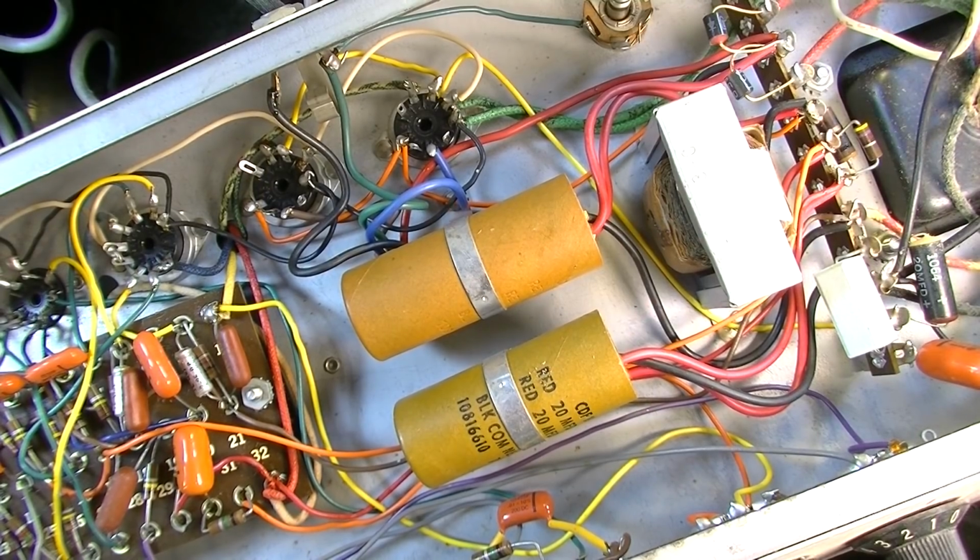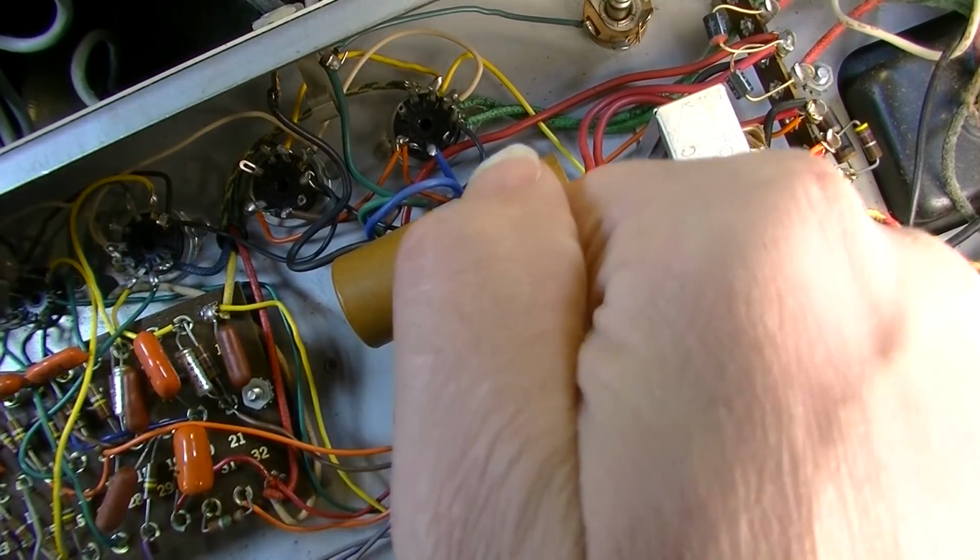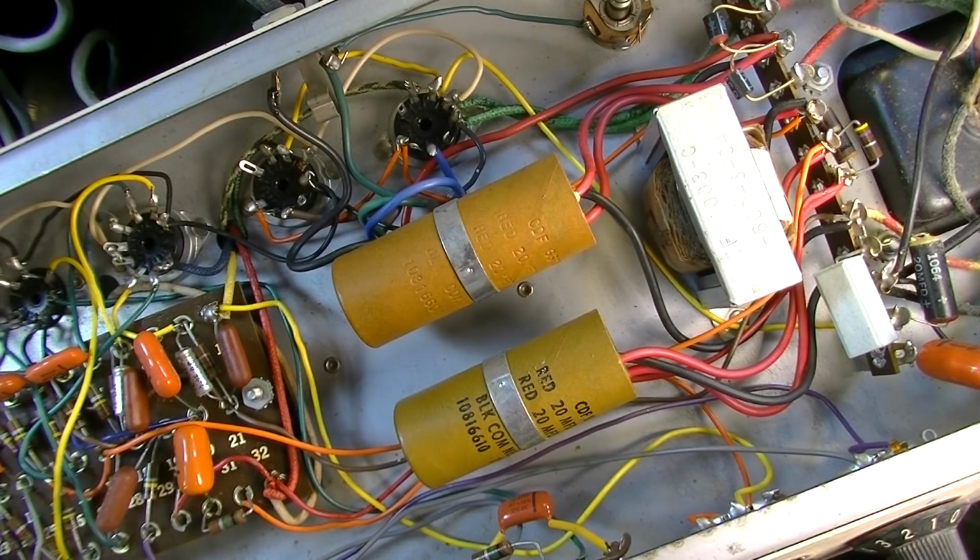Okay, we're back with this Gibson amplifier. The first thing we're going to do is go ahead and cut out all of these old capacitors in here and replace those. We know we have to replace the electrolytic capacitors, all of the little ones too, so we'll go ahead and do that as well, and then we'll come back and see where that has gotten us.